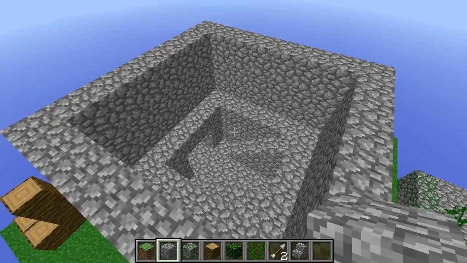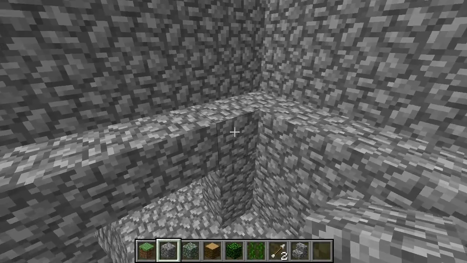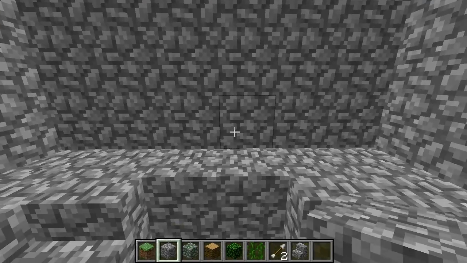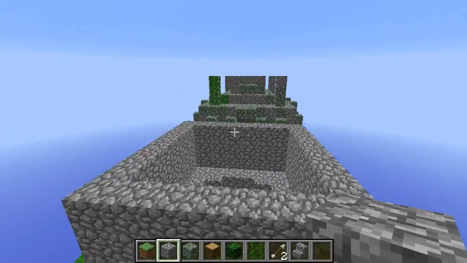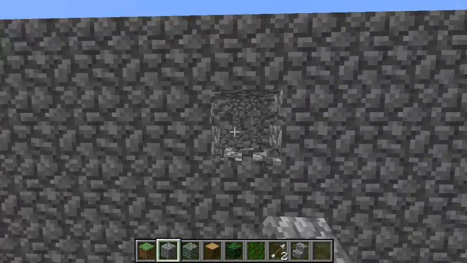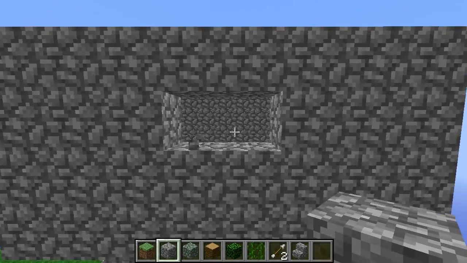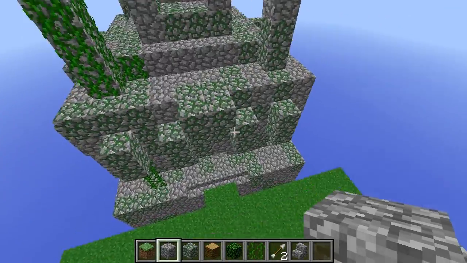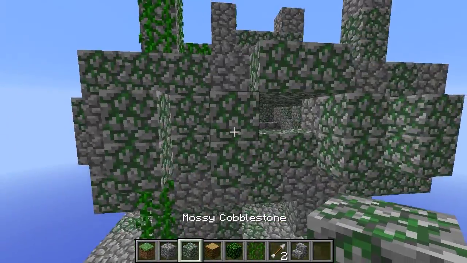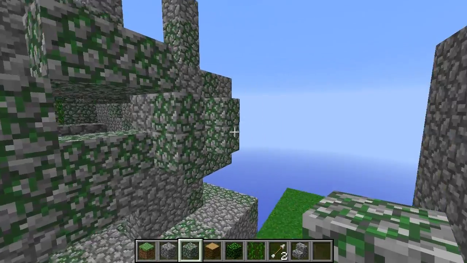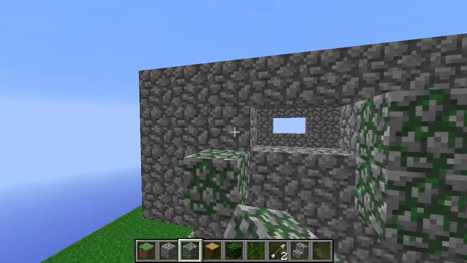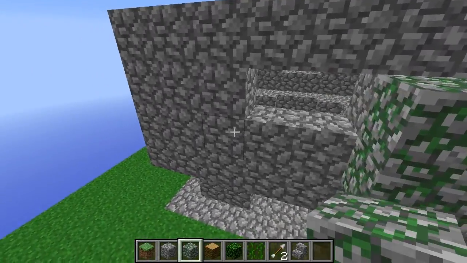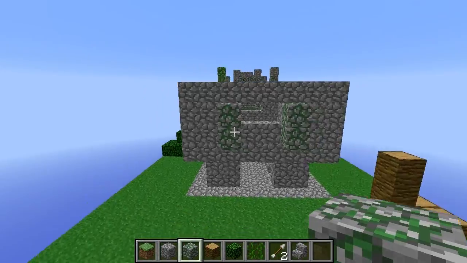Right, so here's our second level. I've brought the wall up from the base, built the second level, and then put the second tier wall in as well. And next I want to think about the windows. So I'm going to punch a 2 wide hole here at the front, which should be there and there, and at the back. And that's in the middle of the temple, just the same as on the actual temple. I'm going to grab some mossy and create these little pillars here, something like this, and on the front. Okay, I think that looks quite nice.